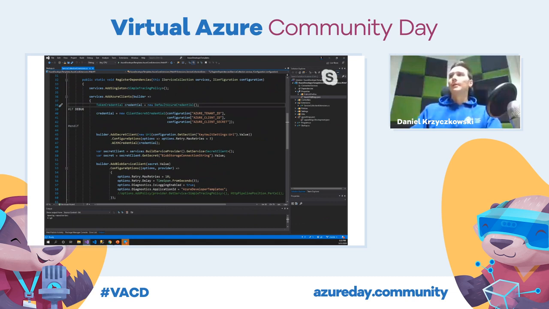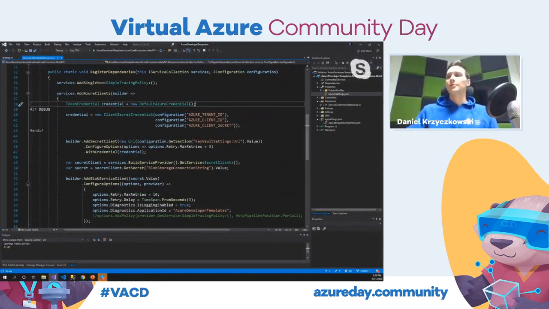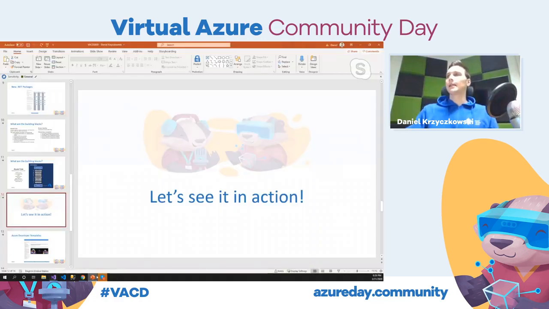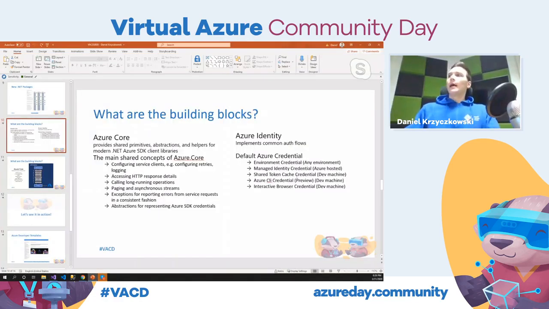So what's happening here? The DefaultAzureCredential here will try to access, there is a pipeline, as you remember I mentioned. Let me display this slide once again here. So first of all, DefaultAzureCredential will try to use environment credential. So it will try to find Azure Client ID, secret, tenant ID to authenticate with the service principal. Then it will try to authenticate with managed identity.